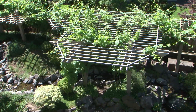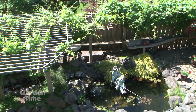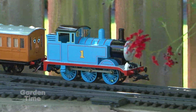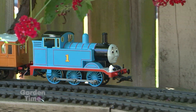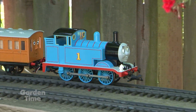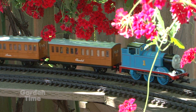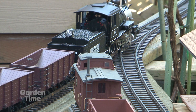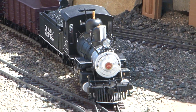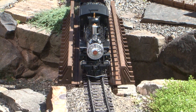So how did you get started with this? Well, it started when I was just a kid — Lionel trains under the Christmas tree. All my life through college I had to put it aside. In medical school I started playing with small trains; we had a club in my garage. Then kids came and there wasn't room in the house, so I started putting things out.